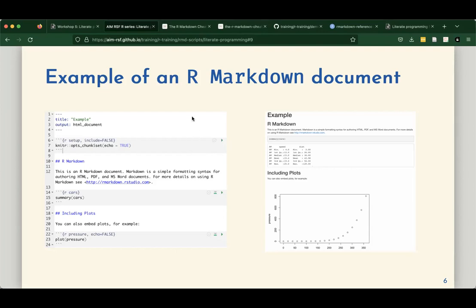Here you can already see the various components of an R Markdown document. First of all, over here, we have what's called a YAML header. I'll talk about this in a second. But you can see that here I say that the title will be example, and here I can see that the title of my document is example. And here I can see that there is some text, which is very small, so maybe you can't read it, but it's the same text as over there. And here I'm telling R to create a plot, and this is the plot that is created from that code, and it is part of my document. So you can see how each part of the document over here relates to a part of the document over here.